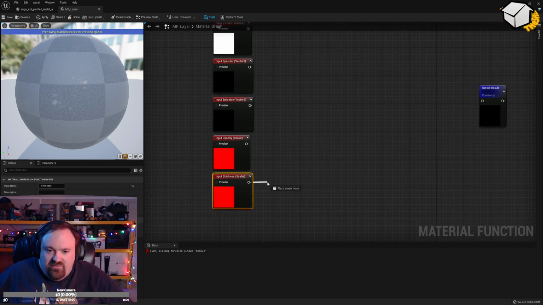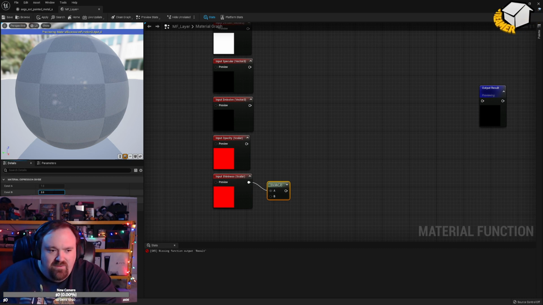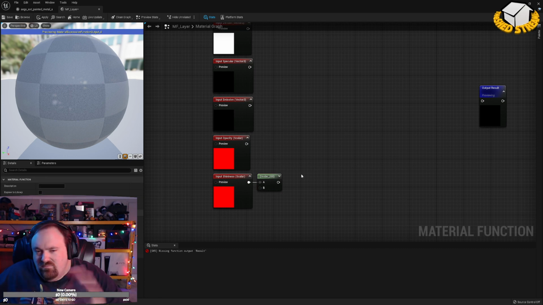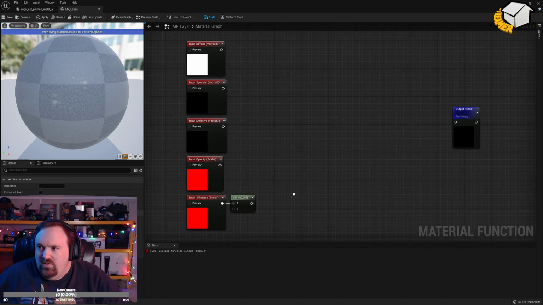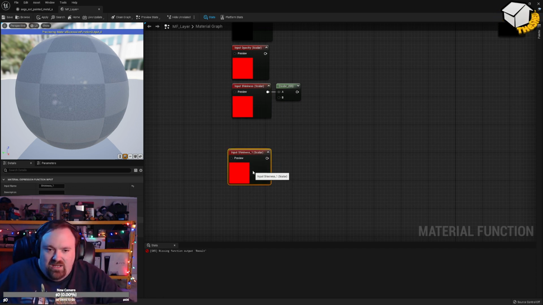All right, so first things first, we gotta divide this by 255. That brings it down into a 1.0 scale. That's great. So now we're also going to need textures. For this particular one, we're actually going to need 4. So let's start with texture slot 1.